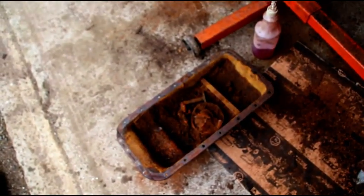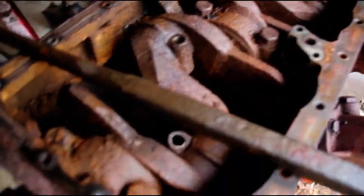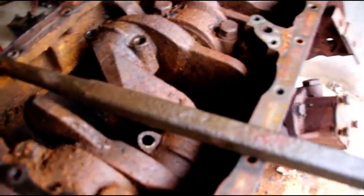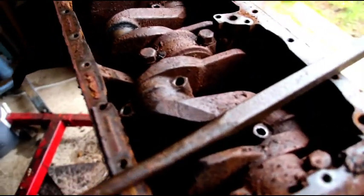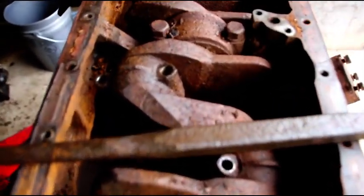The pan is shot, has holes in it. Oil pickup is shot — completely fell apart. We can't get the pistons or the crank out just yet. I am going to try and save this chain drive block for you, but no guarantees on this one. When they sit outside or under water like this you got to assess them before you send them in — this is going to be a pricey rebuild.